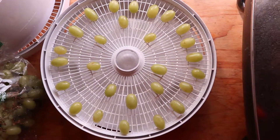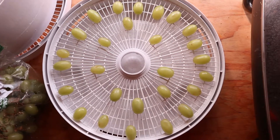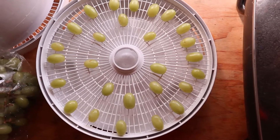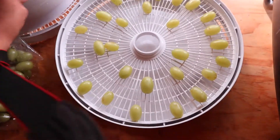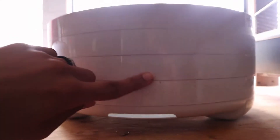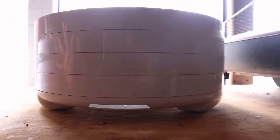So this is just the first layer. You have to place them kind of strategically, otherwise they won't dehydrate properly. If there's like too many per row — so I kind of spaced them out. A whole bag here that I'm going to try to fit. I have about ten of these, seven of these. You need to have at least four of these things. You should read what your dehydrator says because it might be different. You should definitely read your manual for how long it says it's going to take, because I don't know if all dehydrators do it at the same temperature.